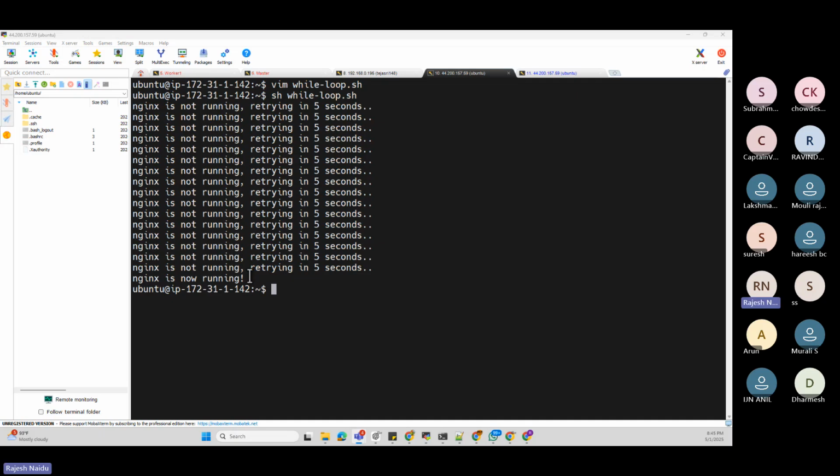Did you understand the concept? In another window, I'm installing Nginx. After that, the script stopped, because the service is active. Every time, it keeps on monitoring, and once the service is started, it stops the action. So listen carefully.